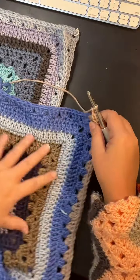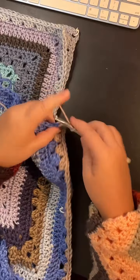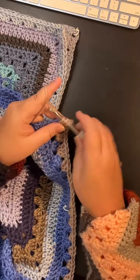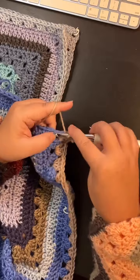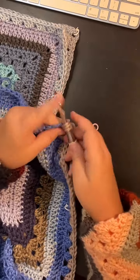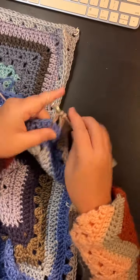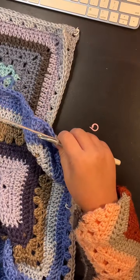Does anyone feel like algebra class with following patterns? Yes, especially the 6-day superstar blanket. It's like, now do row 2C and 2B and 7A. Confusing as heck.